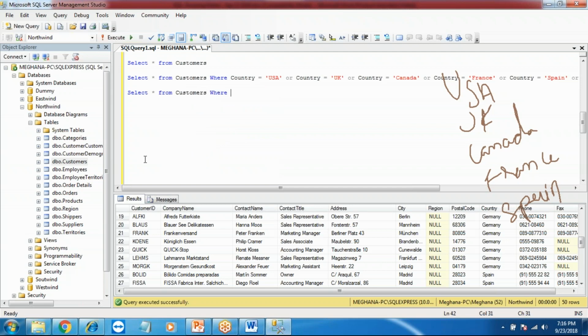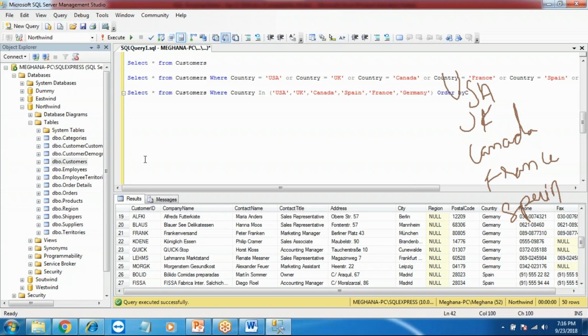Customers table, where country, instead of or, I write where country in, and then give the list inside bracket: USA, UK, Canada, Spain, France, and Germany.